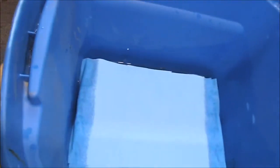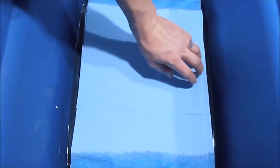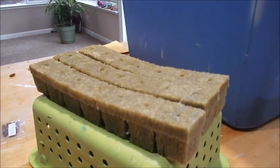Since I've set this in here — this is the blue material over my seed starting — it's already wicking the water up. So by the time we're done making this, you'll see it'll be completely full. That's another reason why we use so much — it gets kind of thin.